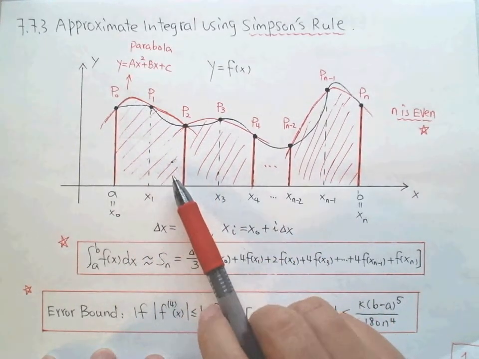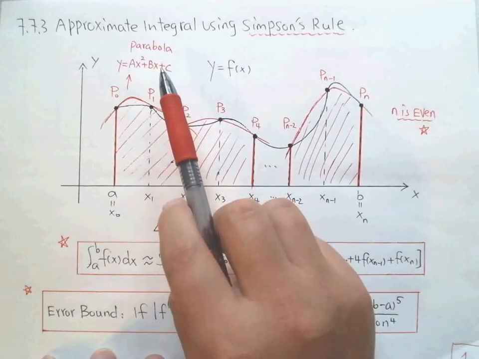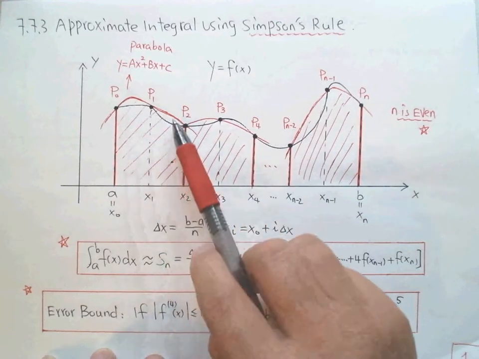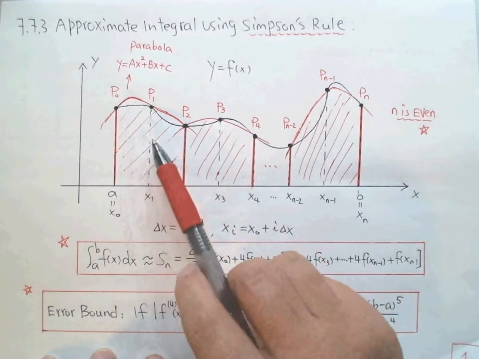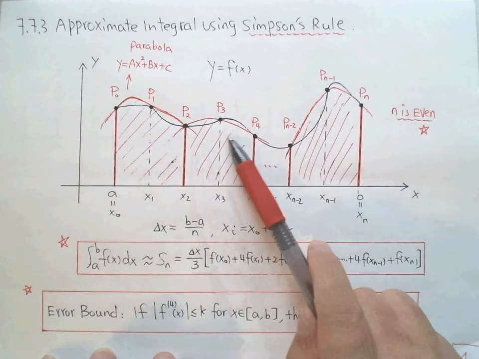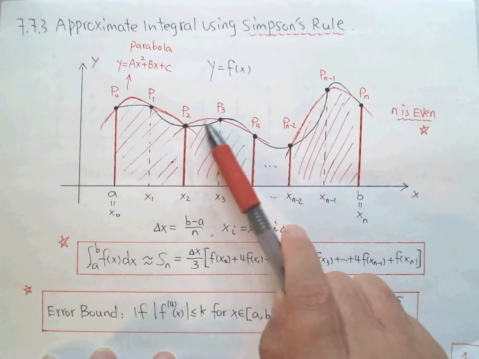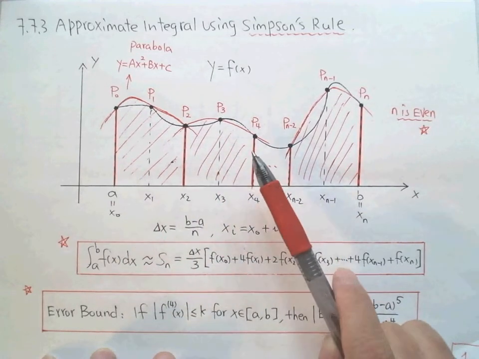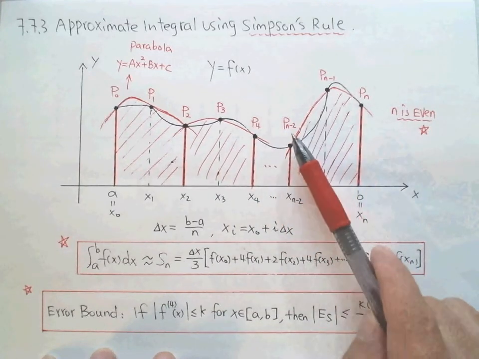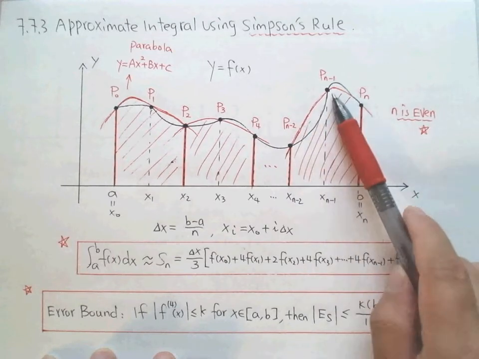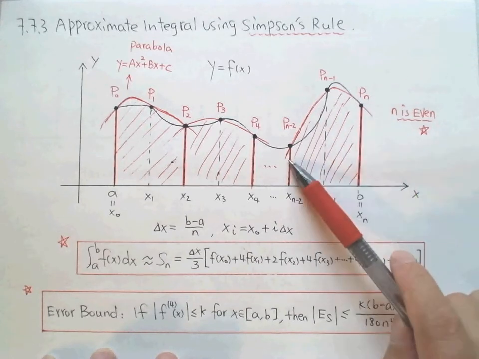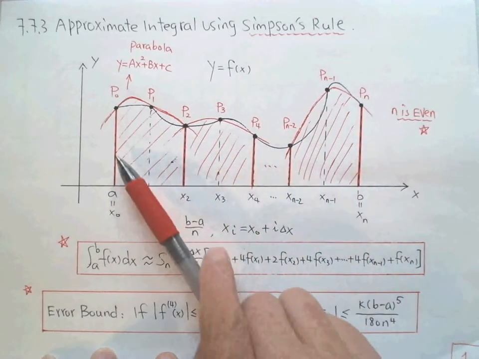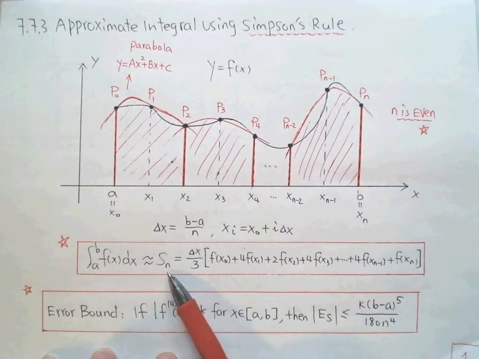This parabola is easy to integrate, because it's a polynomial function. We easily find the area under the parabola, and then we use it to approximate the original area under the curve. That is the first part, and then we look at the second: P2, P3, P4. We use these 3 points to make a unique parabola, and use this area to approximate the second part. I skip the third part and go to the last, which uses P(n-2), P(n-1), P(n). We use these 3 points to fit the parabola for the approximation. Finally, we add all these approximations together. We call this Simpson's approximation for the original area.